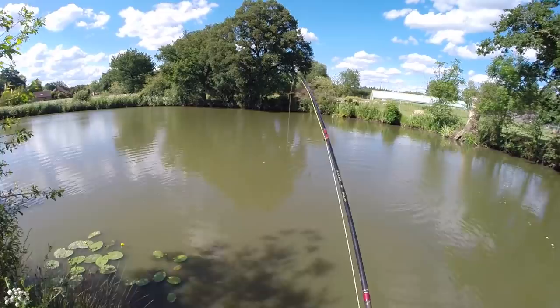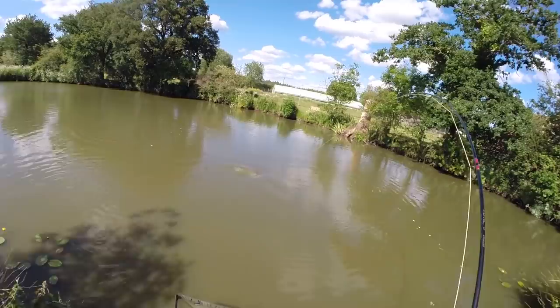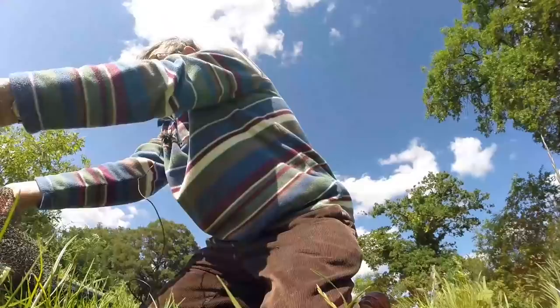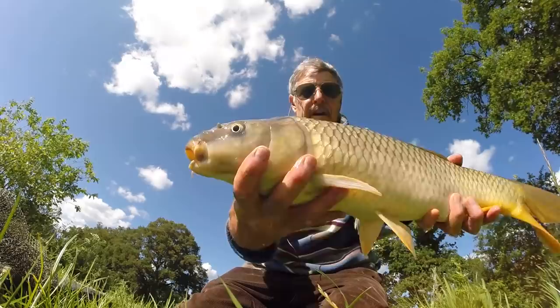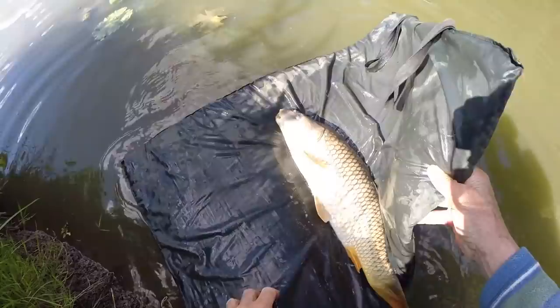If I get this one in, I am going to try one of those other flies. This is a hard-fighting common. He's in, boys. Another fly. I found I'm doing better with the fly than I did with the bread. I don't know how he's going to behave himself. He might be one of those commons that actually behaves himself. But not a bad fish, I think you'll agree, for a fly rod. There he goes. Off you go, boy. Gone.